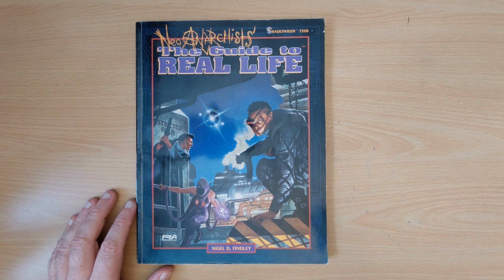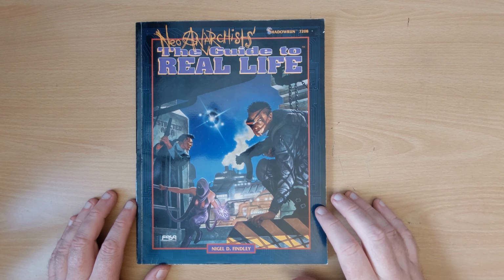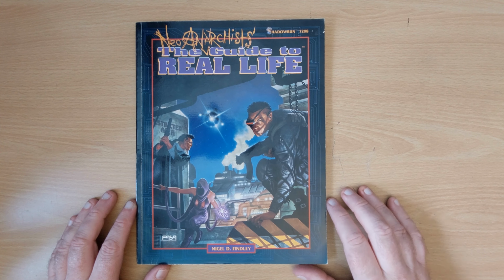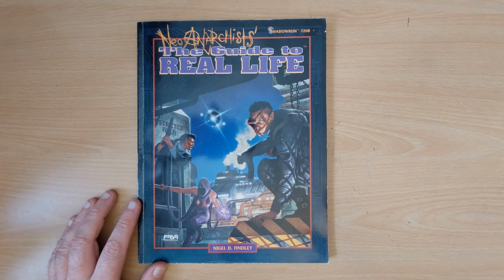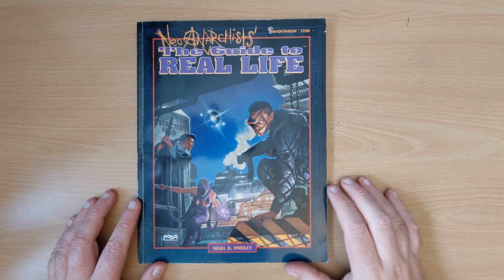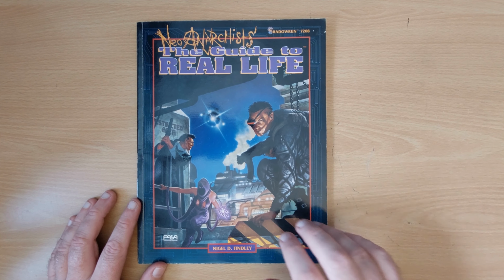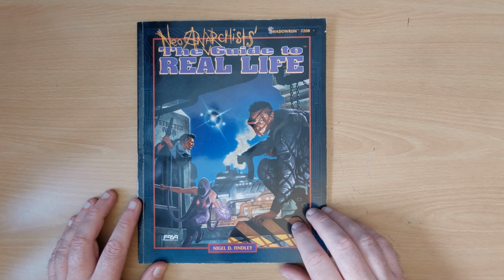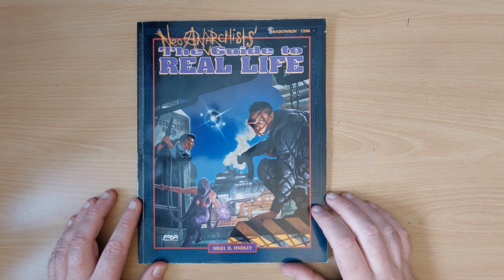This is a book which we dug out many times over the years, because it details how cred sticks work and how security systems work, and it gives you fashion for Shadowrun, and it tells you what the security on flights is and how flights work around the Shadowrun world. It just goes into all these details of things which your characters will encounter time and time again. It fleshes out such useful parts of the world.